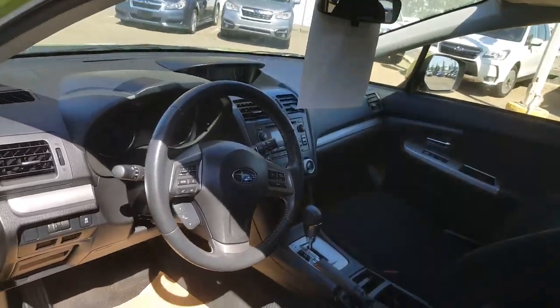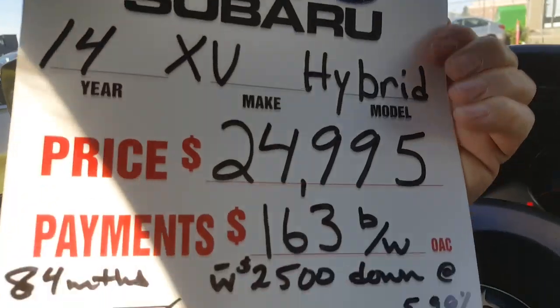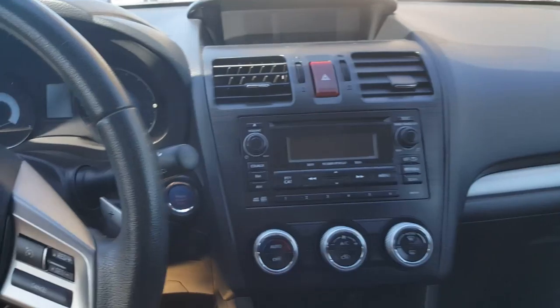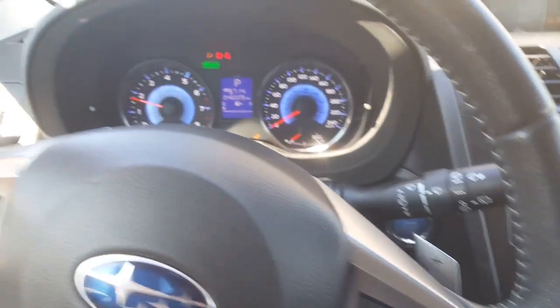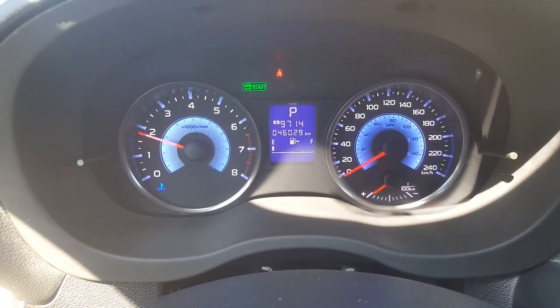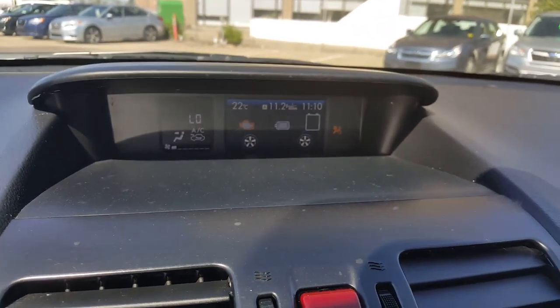So, there's the back of the car. And here's the front. So, I'll show you in here a little bit. So you've got a stereo system there, you've got nice heated seats for the winter time. You've got cruise control on the wheel. This gives you an informational display. So just turn that around. So there's your vehicle there. And push button start, which is nice. So you just push the button as she starts up.